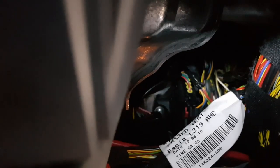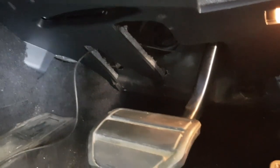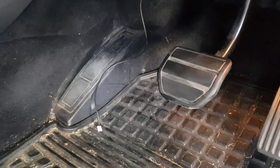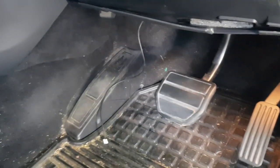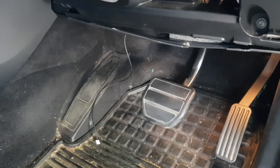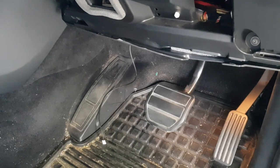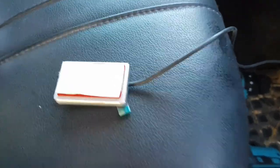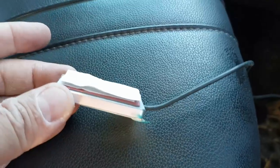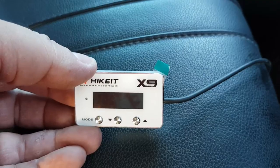So I'll plug the plugs in here and run the cord through the bottom — it's just going through the clutch pedal hole at the moment. Then I'm going to plug in the HiKit control panel itself and hopefully it all works. Then I'll screw it all back together and place the HiKit controller on the dash. One thing with the HiKit controller — it does come with 3M tape on the back, but I'm actually putting Velcro on there so I can take it off if I need to.